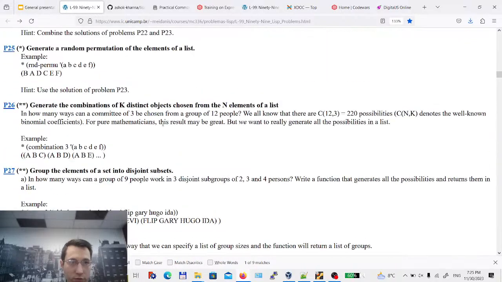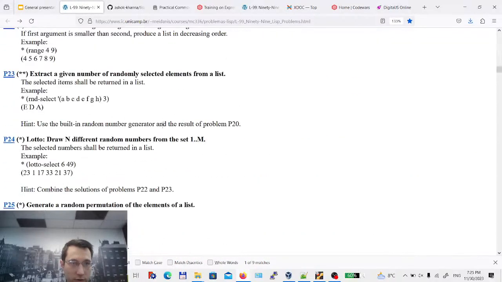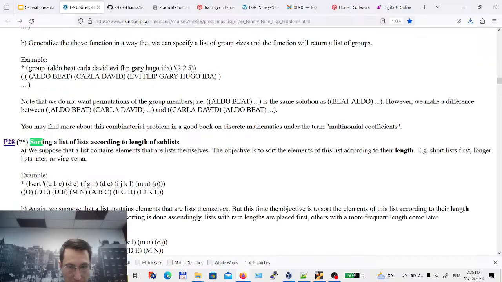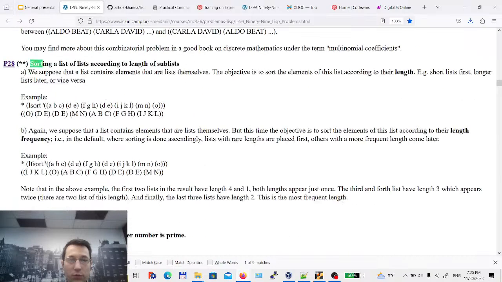The initial problem looks like this: sorting a list of lists according to length of sublists. We suppose that a list contains elements that are lists themselves. The objective is to sort the elements of this list according to their length. Short lists first, longer lists later, or vice versa. For example, we can call this function and we have to sort it by the length of the sublist.